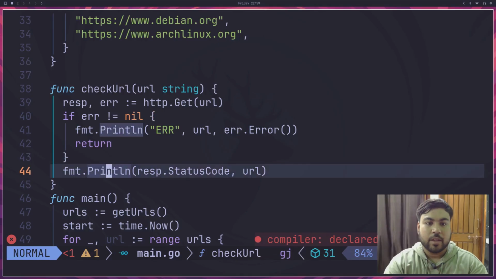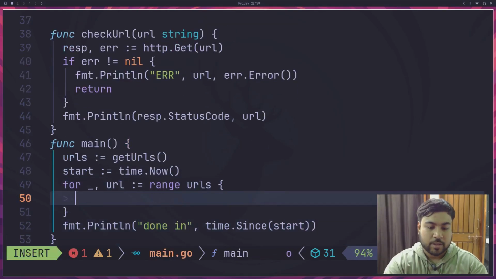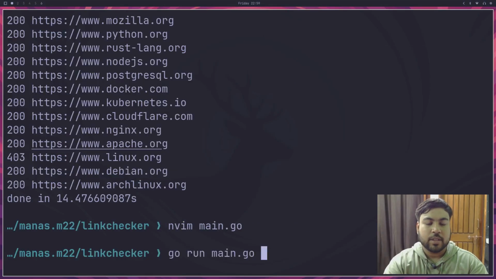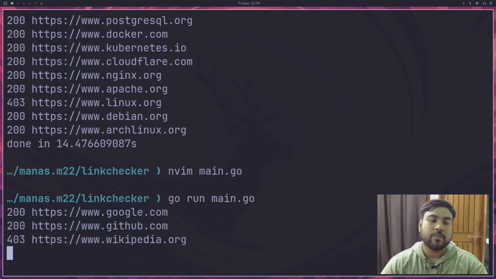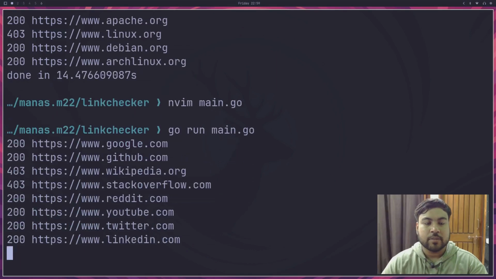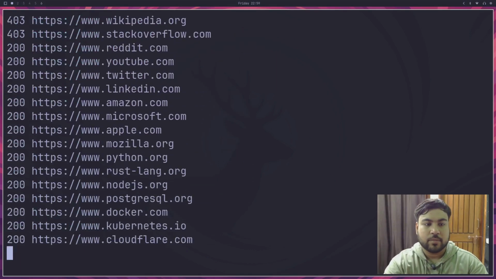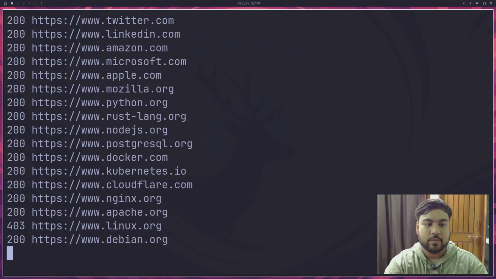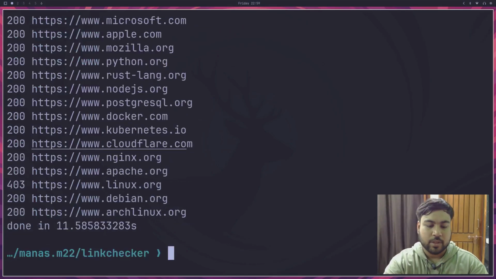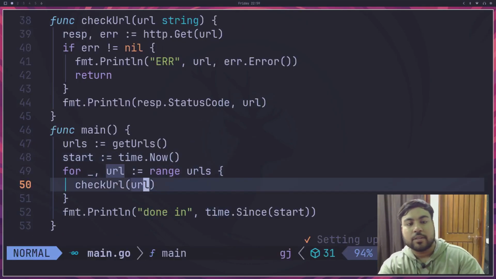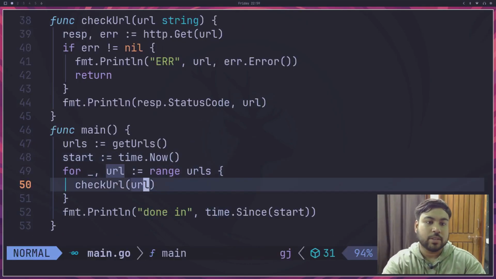Okay, and we'll call the checkURL each time. Let's try and see if it runs the same way, if we didn't break anything while refactoring, just to be sure. Okay, it's working fine.